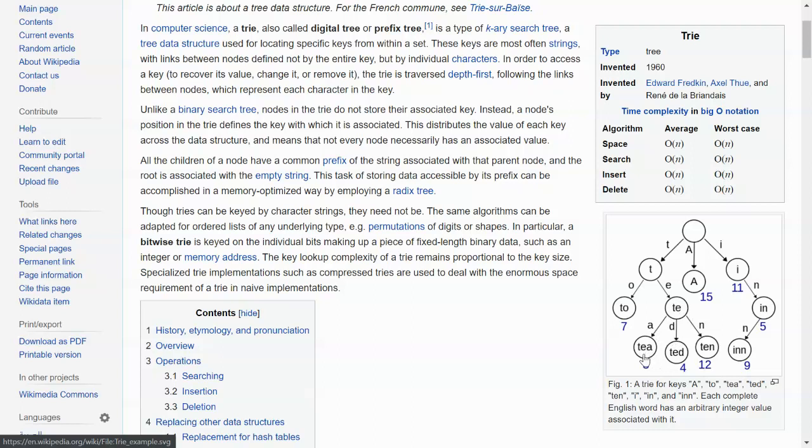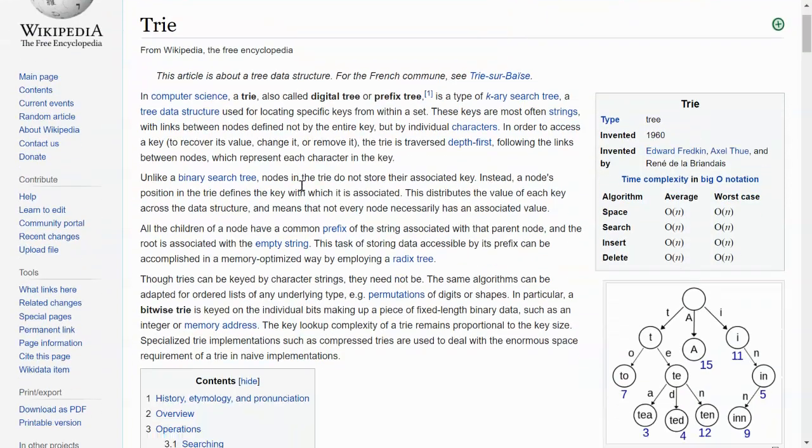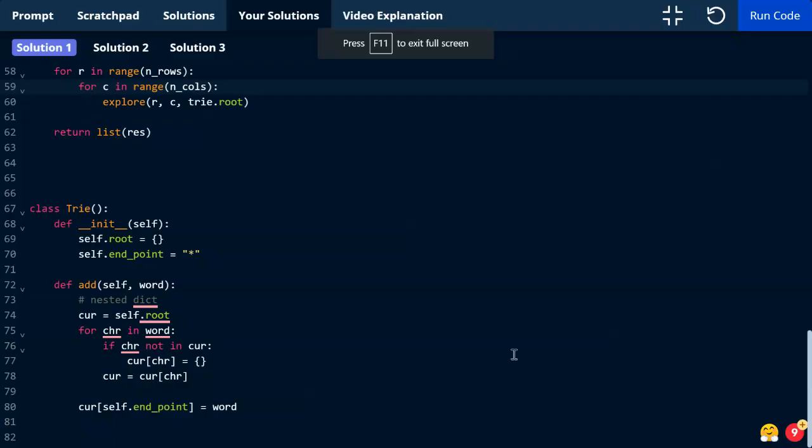As you can see, if we have the word T, we go from the root node to the T node, and then TE, which is actually an E that comes from the T, and then there's an A at the end. And then this is the terminal node where we have the word, or TED over here, where we have another node that came out from the E node. So we have TED over here. And if you want more visualization, feel free to browse this Wikipedia page.